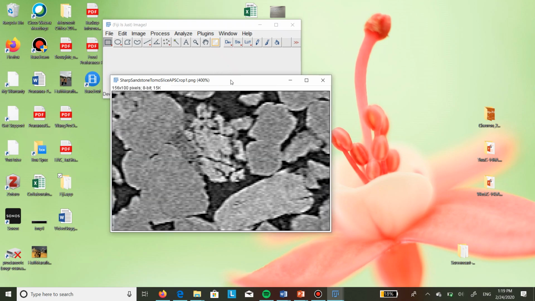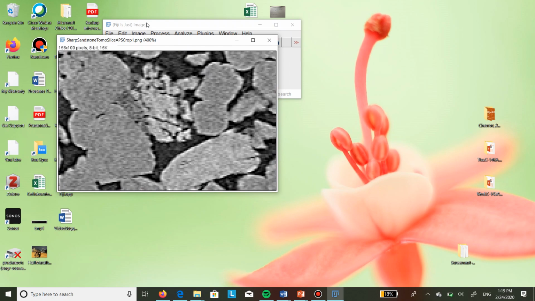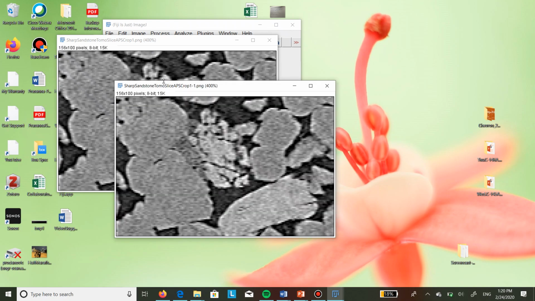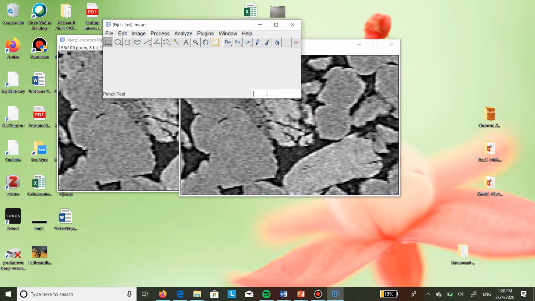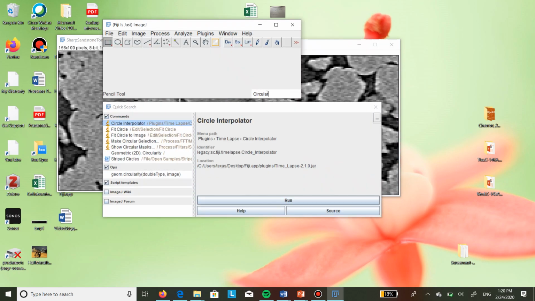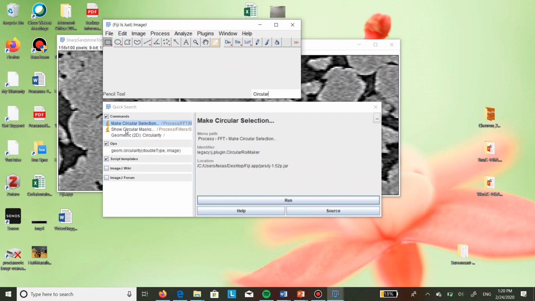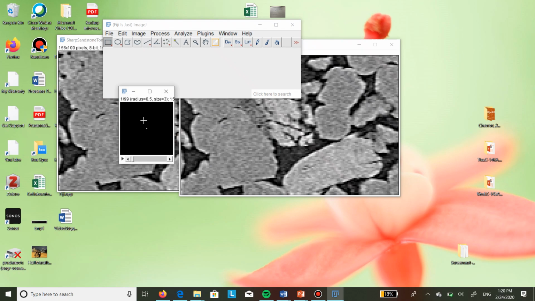So my not so sharp image of a sharp sandstone, and duplicate. So you can first show those circular masks.